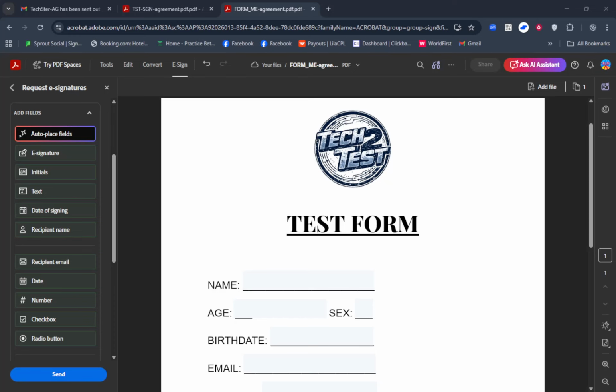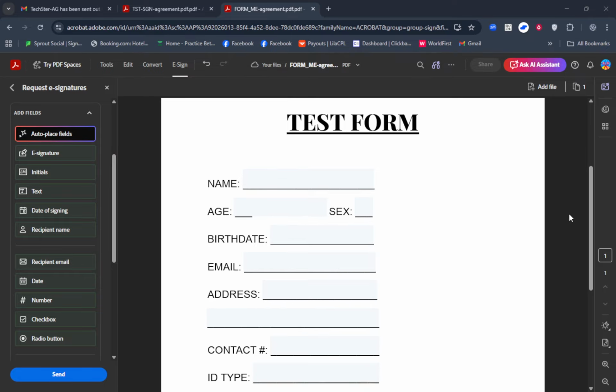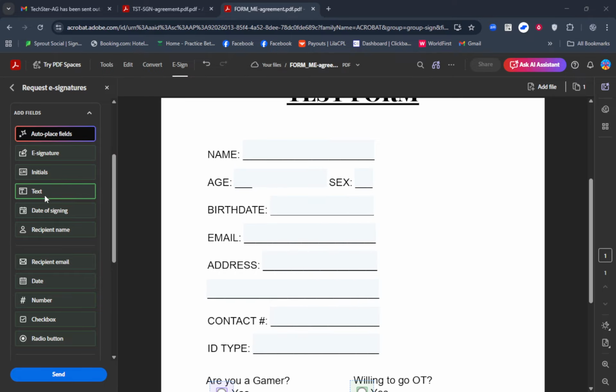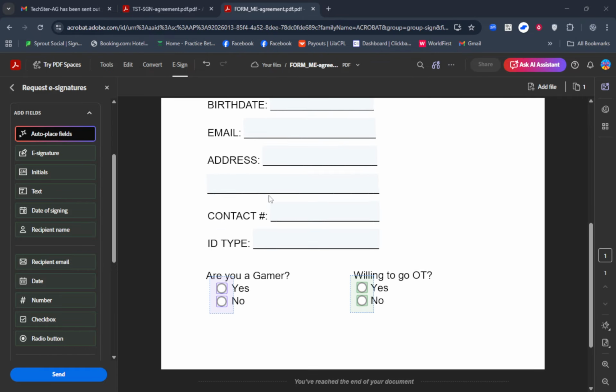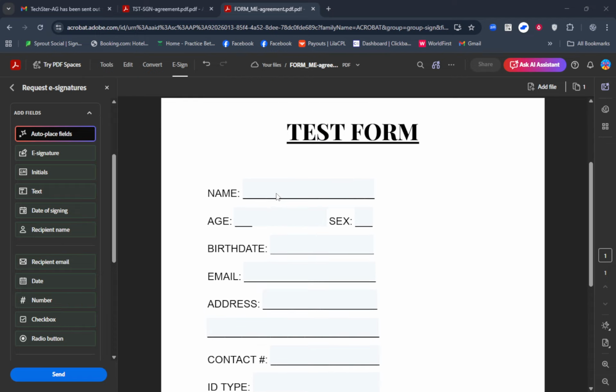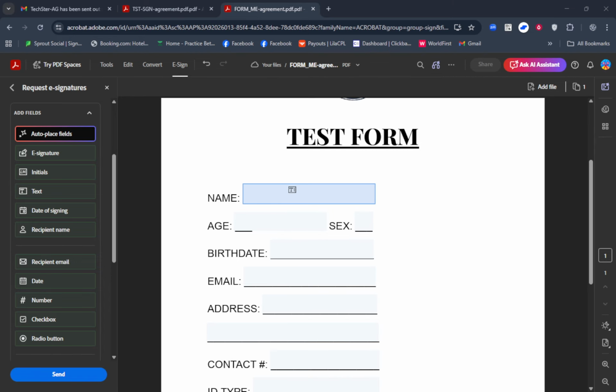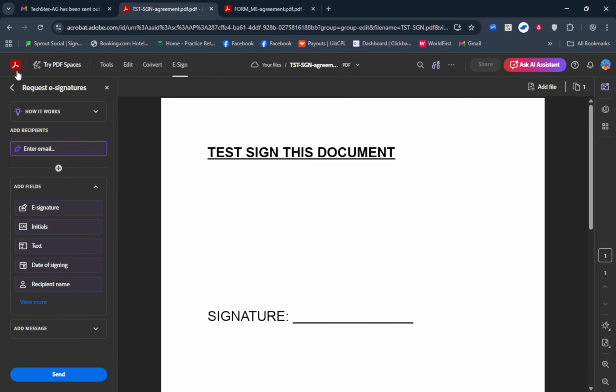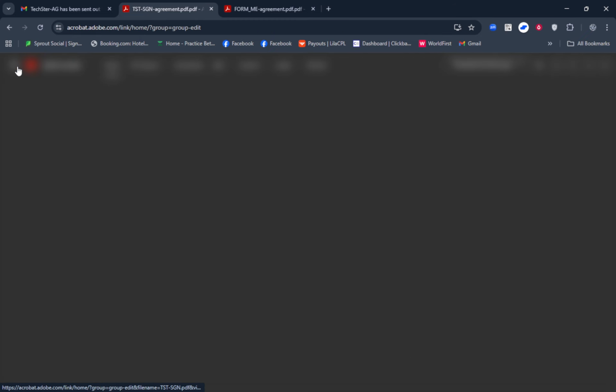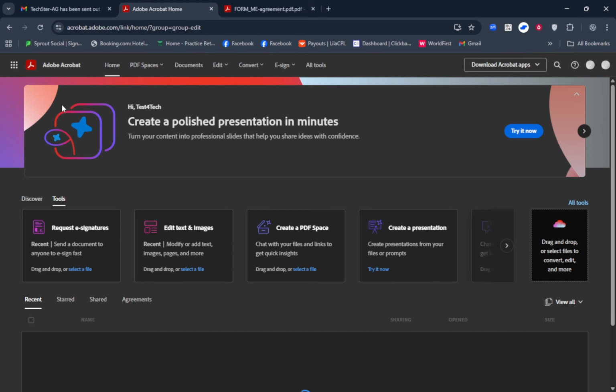In today's video, I'm going to teach you how to add a text box in Adobe Sign. A text box, also called a text field, is the spot where your signer can type information like their name, address, or any custom details you need. I'll walk you through the most common way to add one while sending a document in Adobe Acrobat Sign, and then show you how to add one in Adobe Acrobat using Prepare Form.